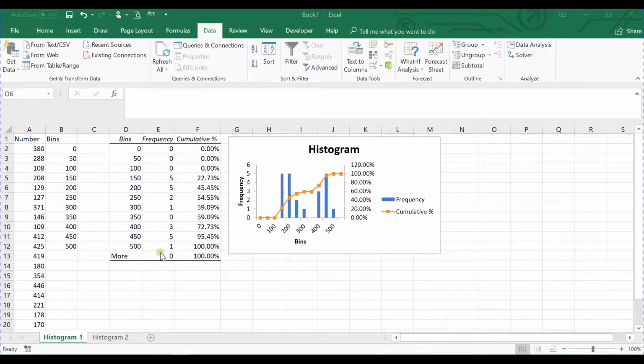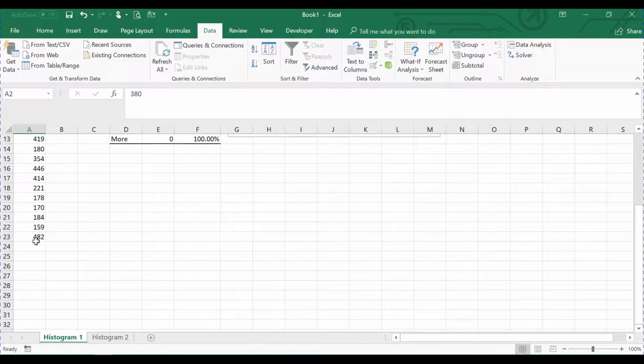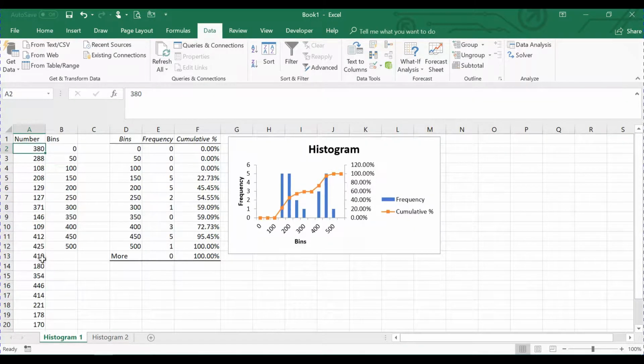All right, so I'm back here, and what we basically have here is the histogram, which displays how many times the numbers, it could be test scores, you name it, fall into a category, let's say between 0 and 50, 100 to 150, and so forth.